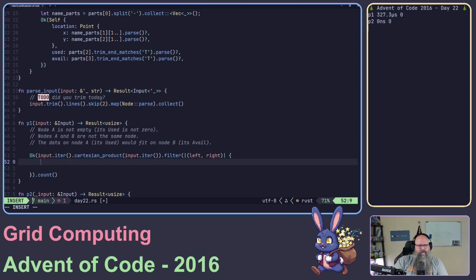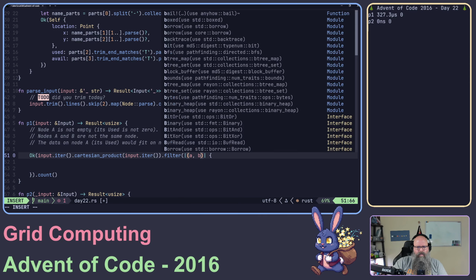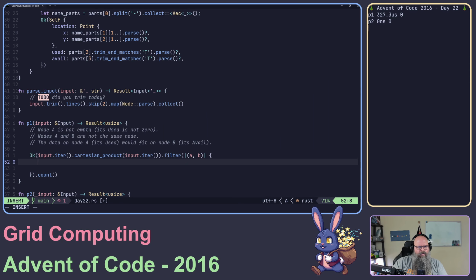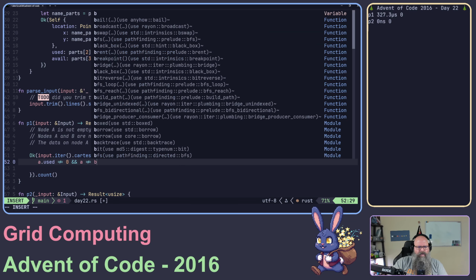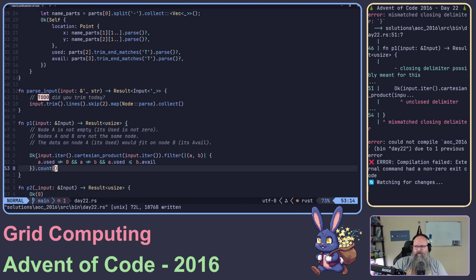So the rule are, oh, I guess they're called A and B. The rule is A dot use does not equal 0, and A does not equal B, and A dot used is less than B dot avail, right? Equal. Like that.